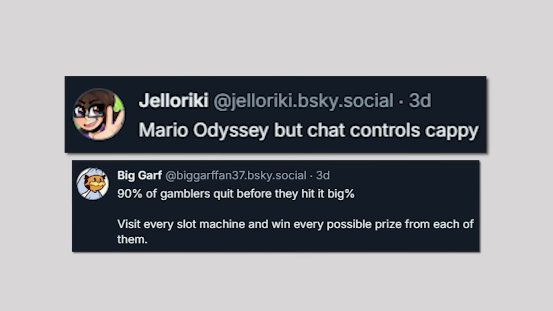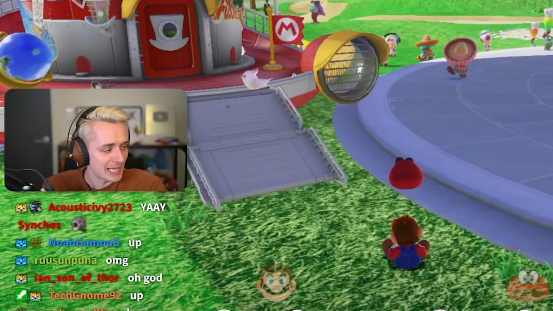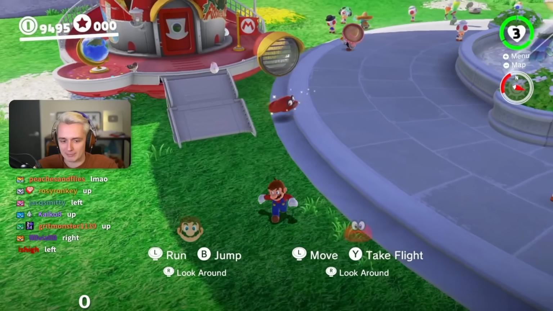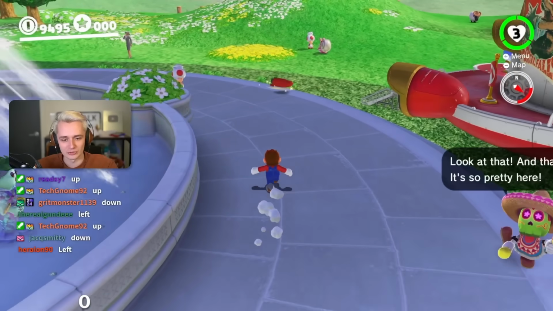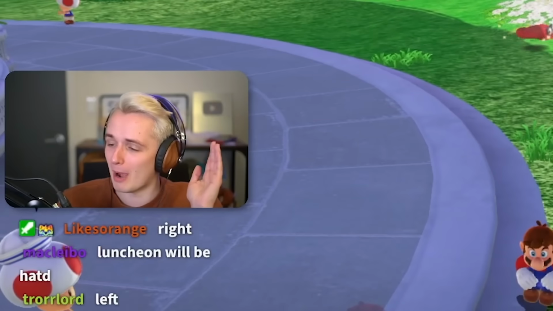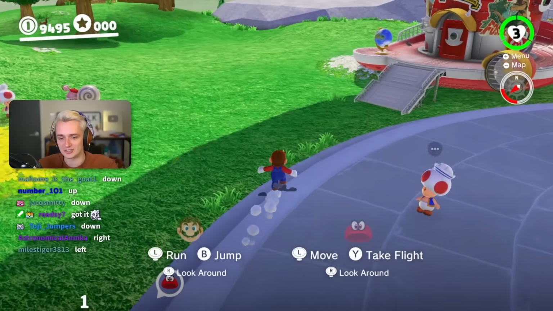Mario Odyssey, but chat controls Cappy, and 90% of gamblers quit before they hit a big percent. Visit every slot machine and win every possible prize from each of them. You should be able to control Cappy with up, down, left, and right. I think I have to throw Cappy first. Oh, yep, there he goes. Can you explain how the directions work? Are they relative to Mario? Probably. I'm gonna start the timer. Good luck, I guess.